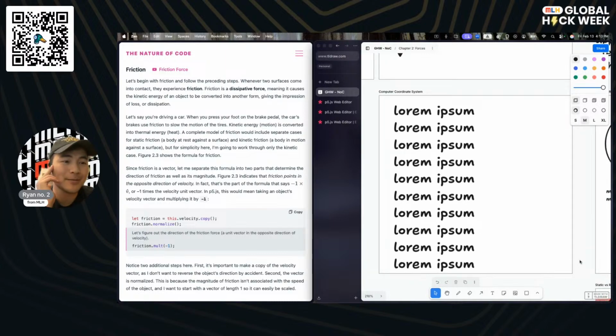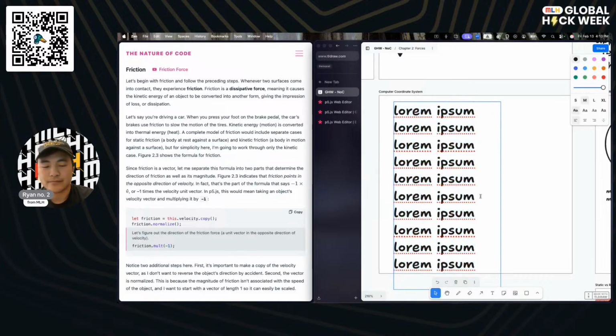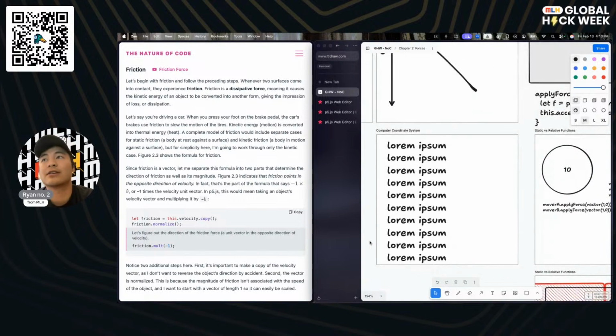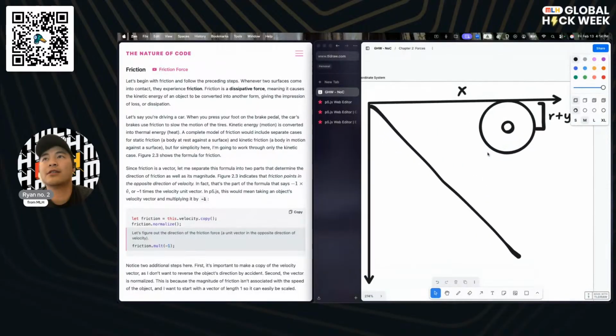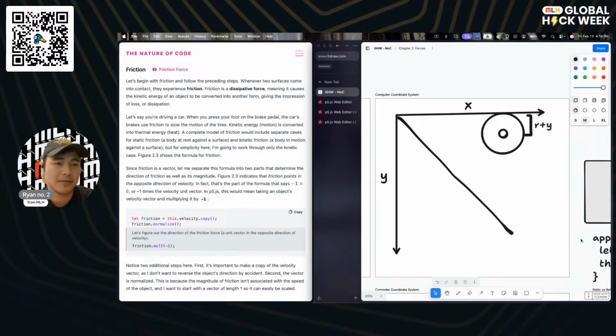Keep in mind that computer graphics and the graphics libraries are not necessarily the same things that we're interacting with. Anyway, if we were to talk about where the first lorem ipsum is in this list, the first one would be sitting right at the top, right over here. Then the second one would be like this, as opposed to counting from the bottom going up. So we want to make sure that our y direction is in a very similar situation. One other call out while I'm here, there's a bunch of other scribbles here. You don't have to pay too much attention to that.